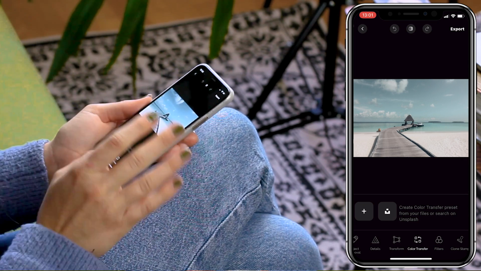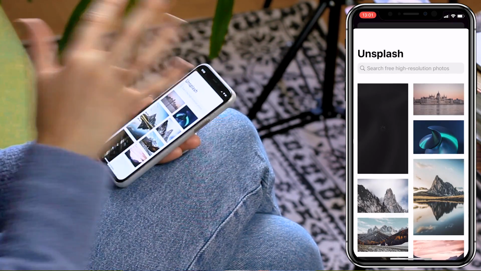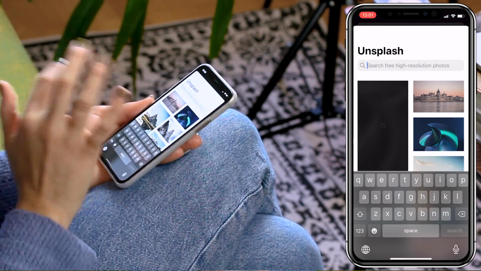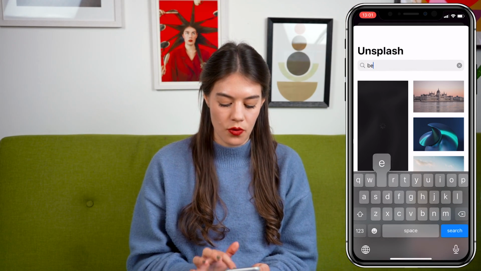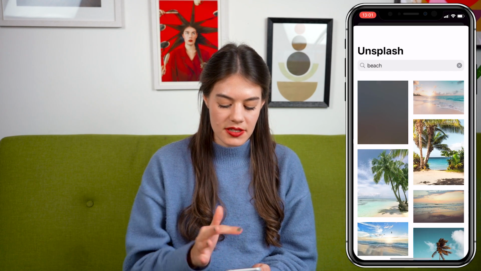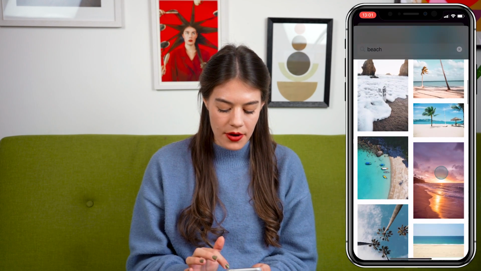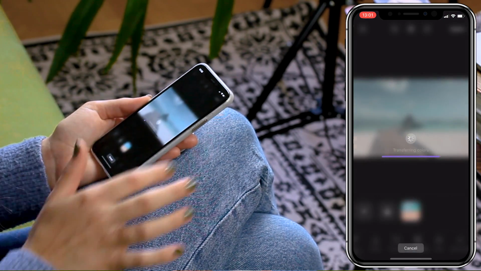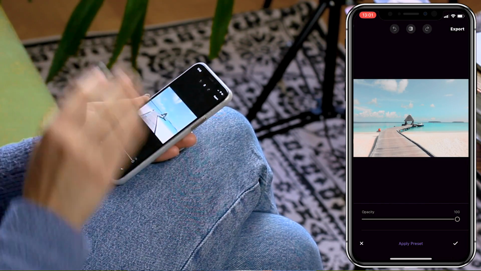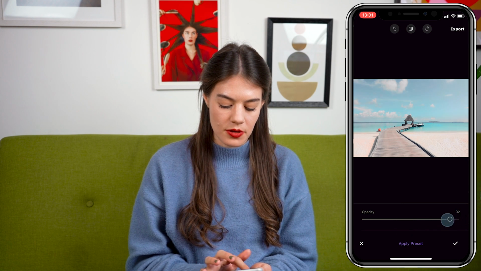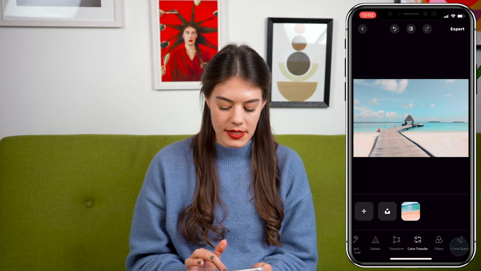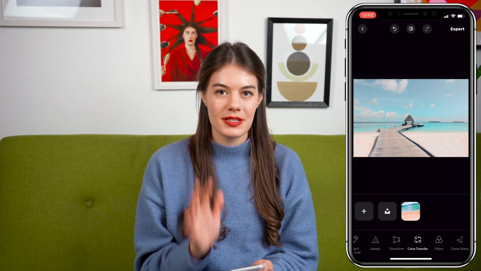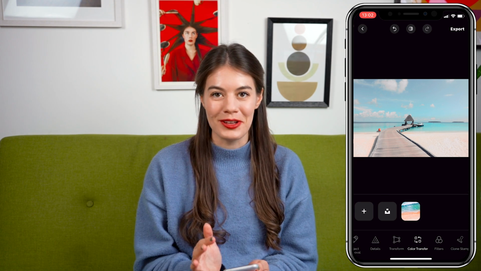So you have two options here. You can either search for any image you really love from the look in Unsplash. So for example, I'm just gonna search for beach here and just find any beach photo I really love from the colors. So for example, I really love this one, and it applies the same look on this photo. So you can see it's really bright. The sand also looks like this yellowish, and it's just like a filter but from other images.